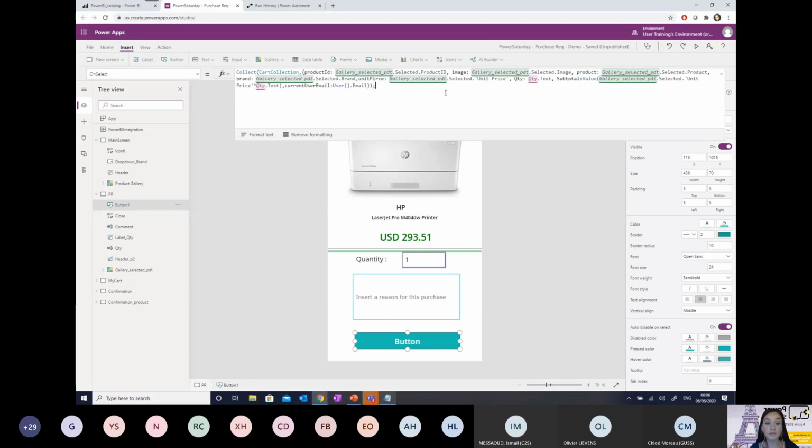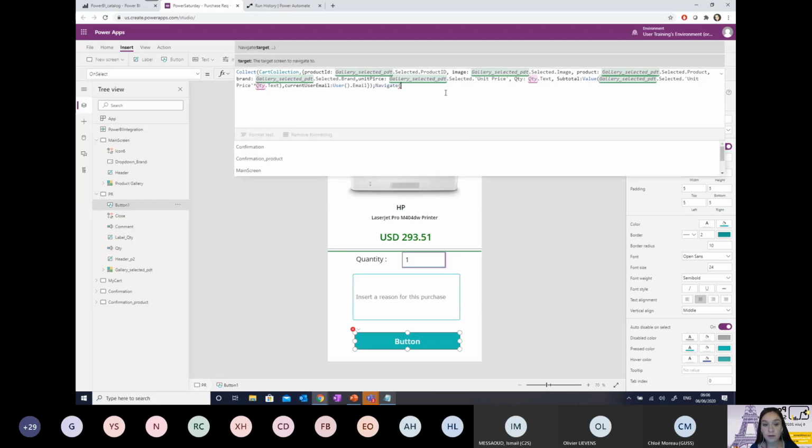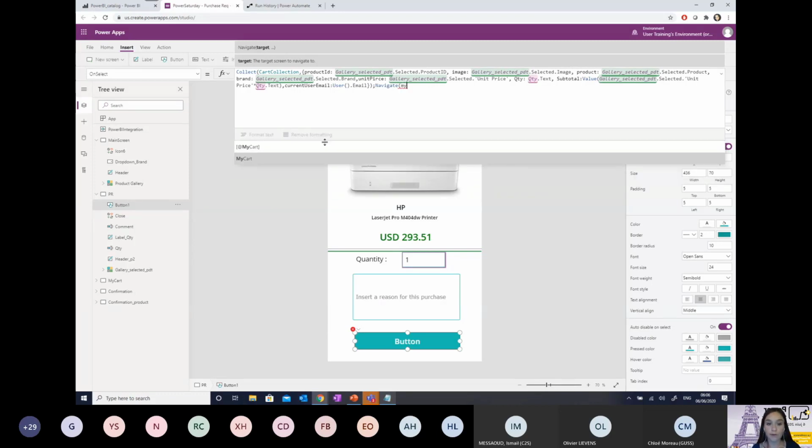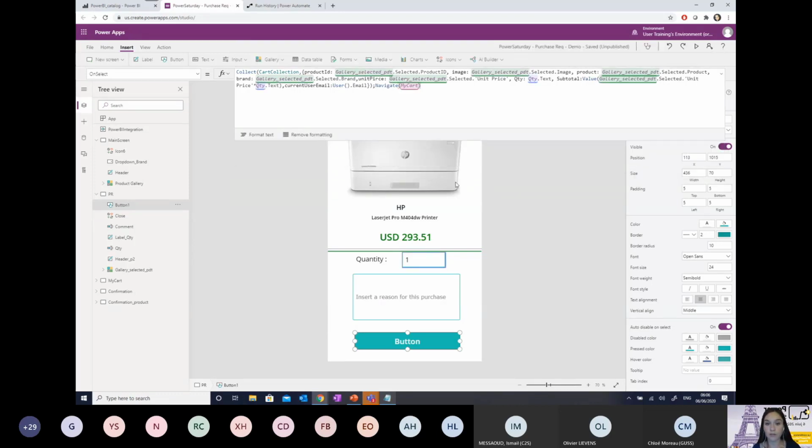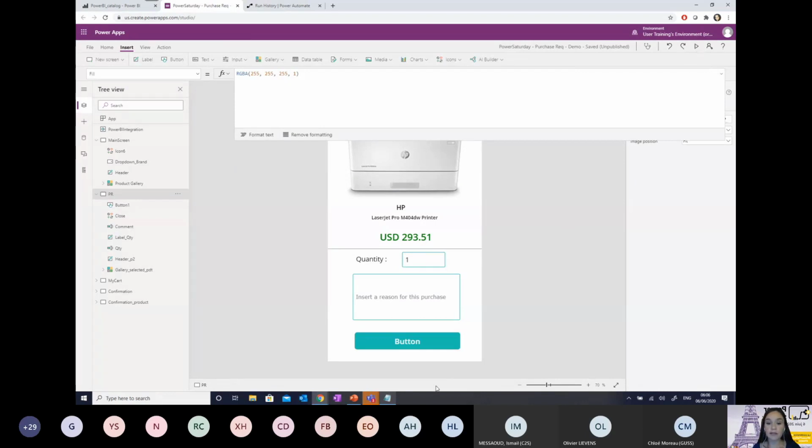Now I have my collection, but let's go to another screen, sorry, the screen My Card, where I will have all my cards. Please remember all the time that you must have a kind of user experience. So from this button, I'm gonna navigate to another page, called My Card. Each time I click on this button, I will navigate to the other page.